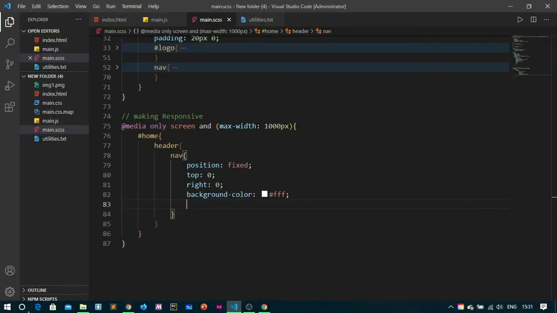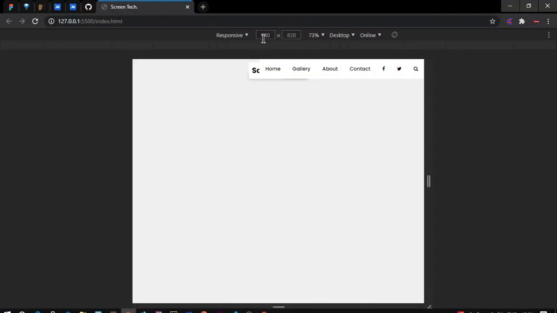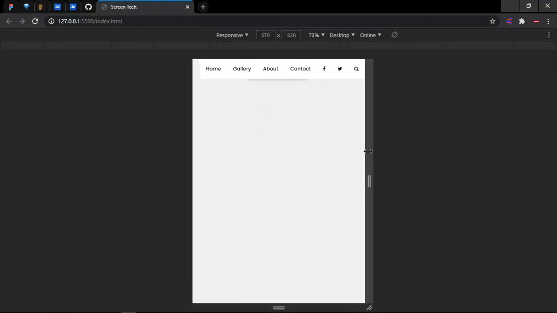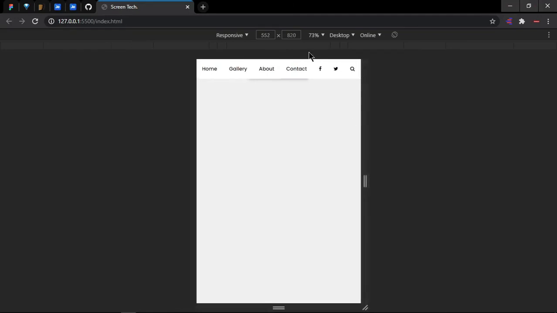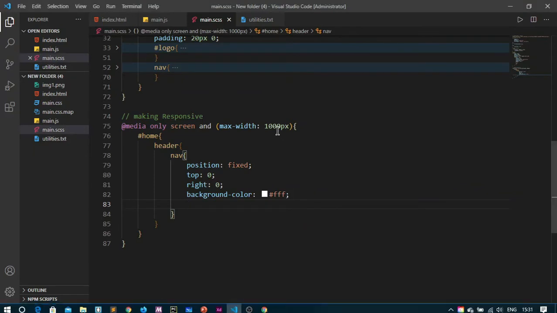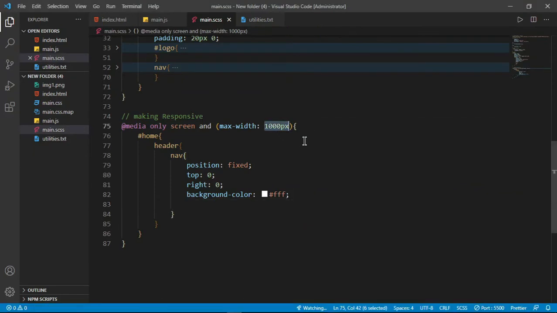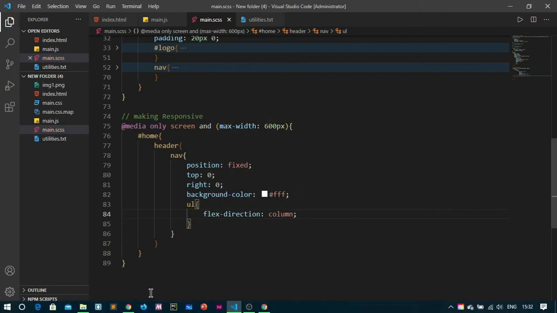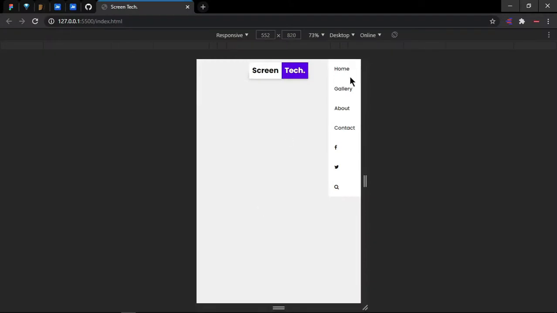One minute, what I will do is use this like this. I want to show this hamburger menu at 600 pixels, not 1000 pixels, because it will look very odd. Make it 600 pixels. And then right here UL, and I want the flex-direction to be column, so that they will come one after another like this.